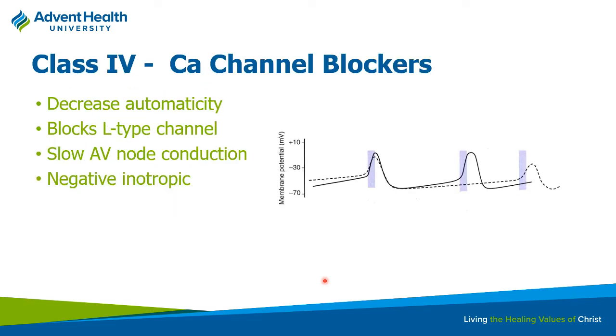Then we have our class 4 antiarrhythmics. Remember what two drugs fit into this category? Verapamil and diltiazem, just the non-DHPs are going to be here. And you could use these similar to how you would use the beta blockers in terms of treating arrhythmias. So for instance, if I have someone who's in SVT, which stands for what? Supraventricular tachycardia, right? Say they were not able to tolerate a beta blocker, I can use verapamil or diltiazem as an alternative, and that can be a very easy agent to use for those patients. Maybe they have asthma, I can use this instead.